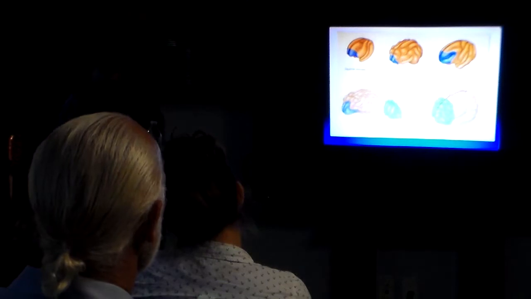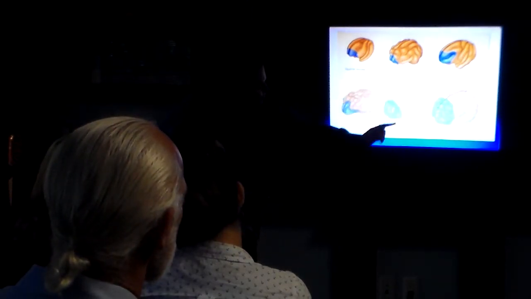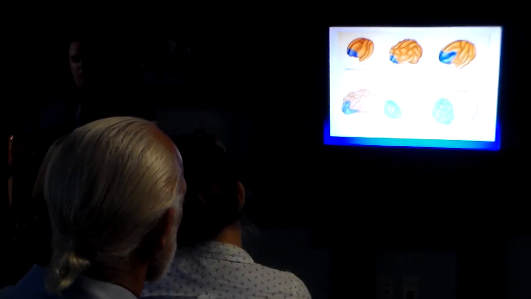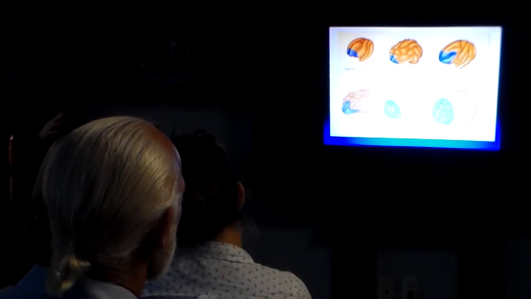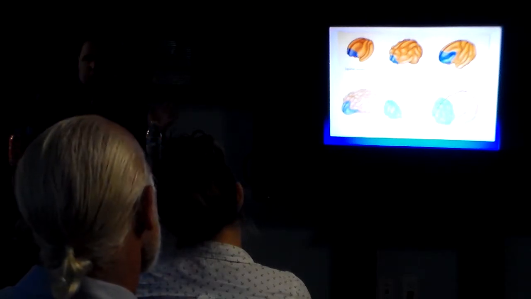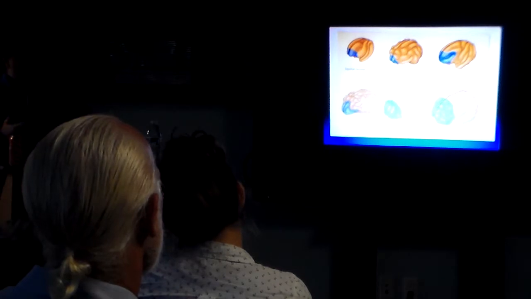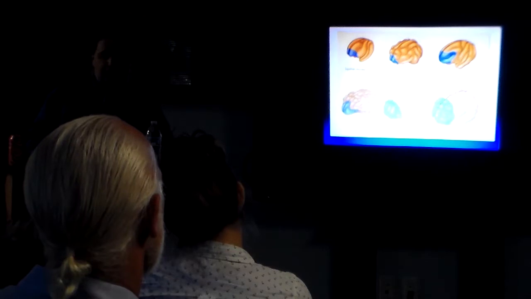So you see over here, you've got a human brain. That's a chimpanzee brain, cat brain. And the blue is the prefrontal cortex. You can see in humans, that part of the brain, the prefrontal cortex, is much larger than it is in any other animal. For instance, in a chimpanzee, it's about 15% of the brain. And chimpanzees share about 98.5% of our DNA. But that 1.5% is focused in very specific areas, and that's what makes us so much different from other primates.